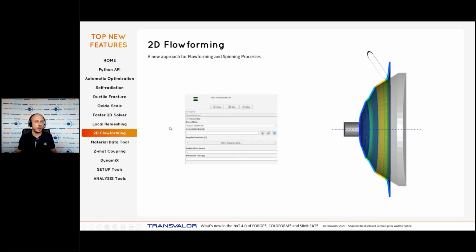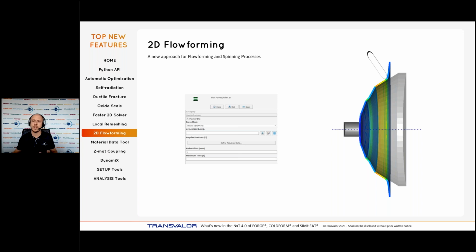Now for people who are simulating flow forming or spinning processes, we have developed a new simplified 2D approach, which is faster than the conventional 3D approach. With this new approach, you also have new kinematic files where you can define the movements of the roller depending on their velocity, their position, and so on.